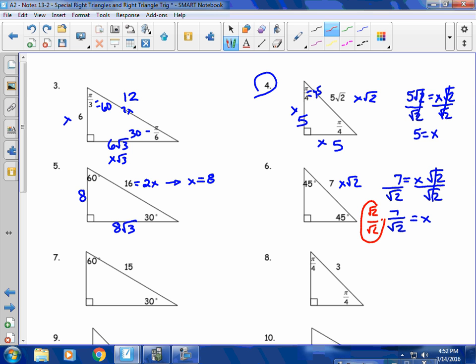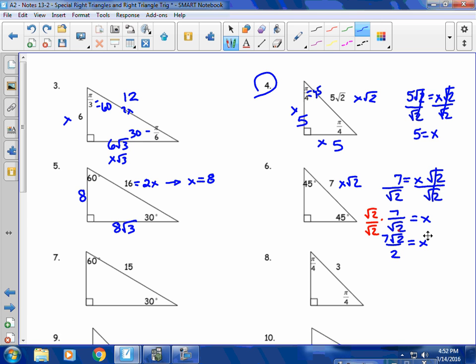Because this is just like multiplying by 1. I'm not really doing anything there, right? Radical 2 over radical 2 equals 1, and when I multiply something by 1, it doesn't change the value of it. So if I'm multiplying top and bottom by radical 2 here, what's radical 2 times radical 2? That's just equal to 2. Why does that help me? On the top, I have radical 2 times 7, which we would just say is 7 radical 2. So that's called rationalizing the denominator. We've got 7 radical 2 over 2, and that's an equivalent answer to 7 over radical 2.